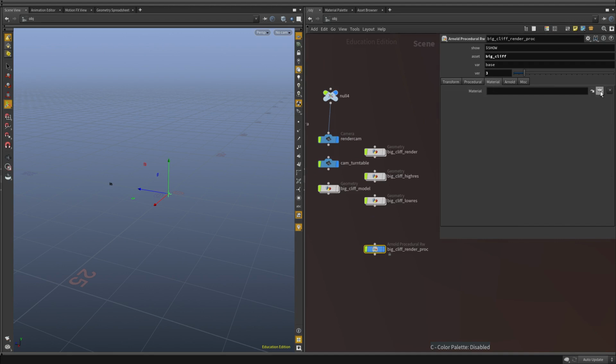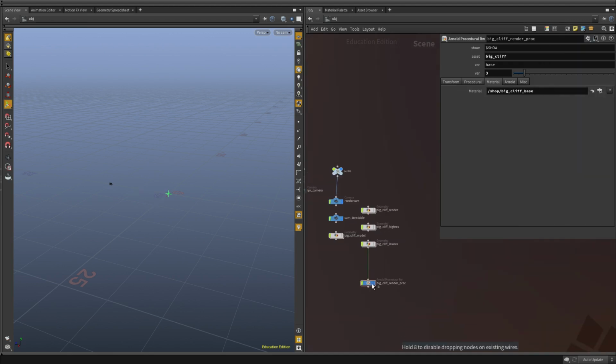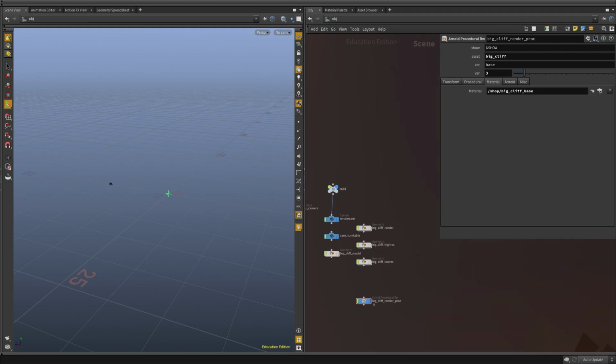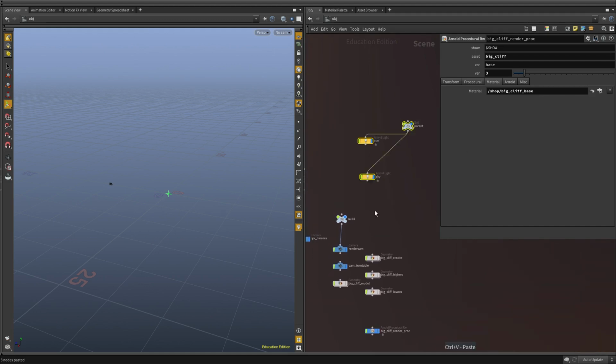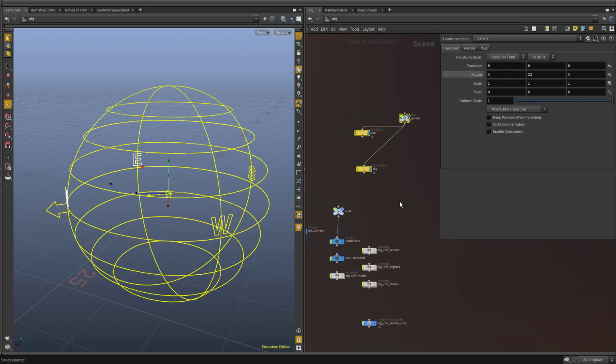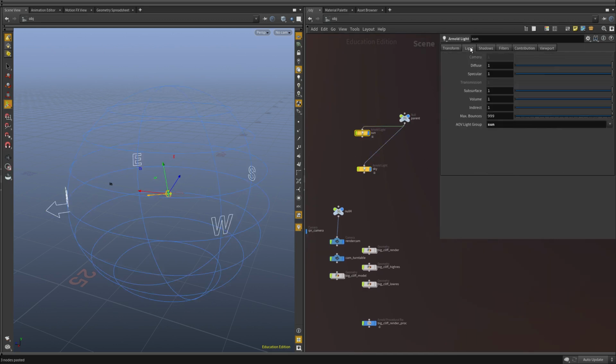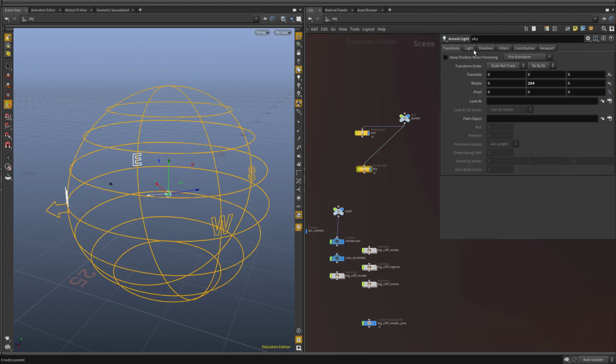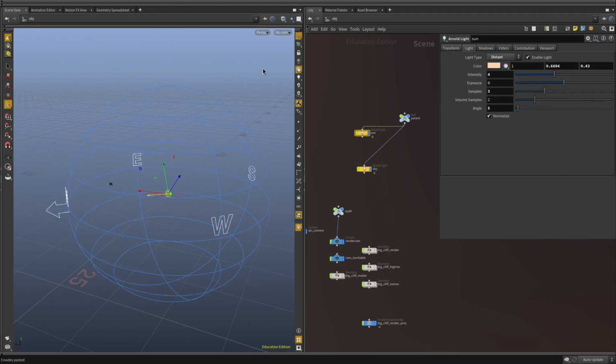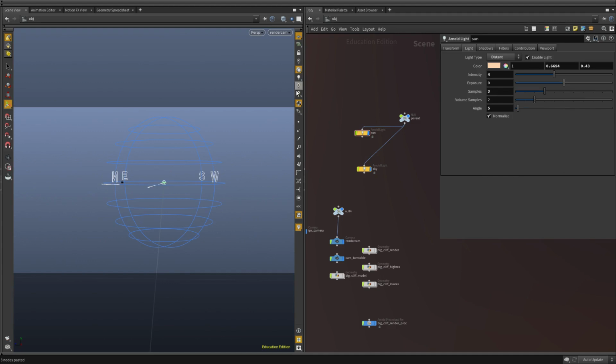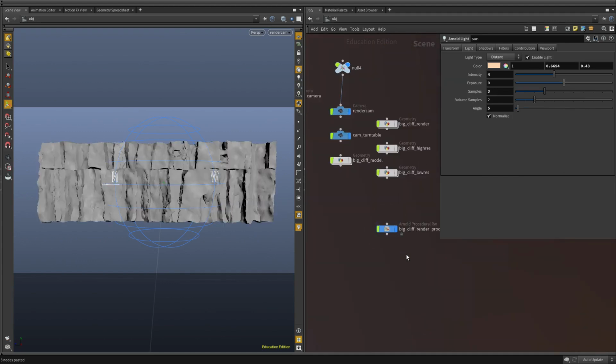I'm going to assign the shader, which is basically an empty standard shader, and then I'm going to import the light rig from the previous week, which we've changed a bit. So we're going to keep using that to shade all the assets and use it as the default. So here I have the sky from previous week and the sun. Let's take a look through the camera and let's visualize this.